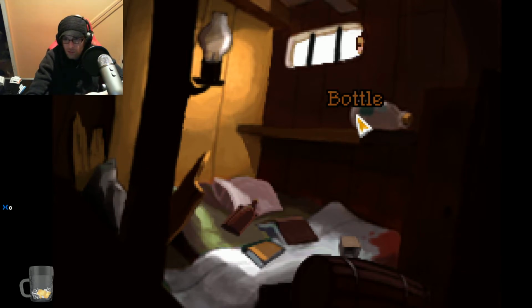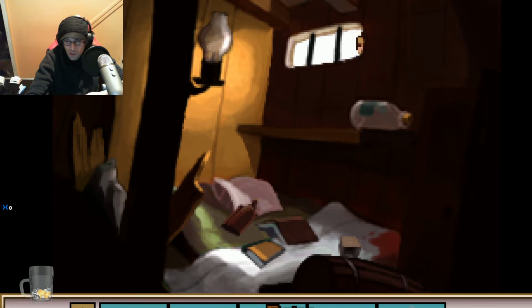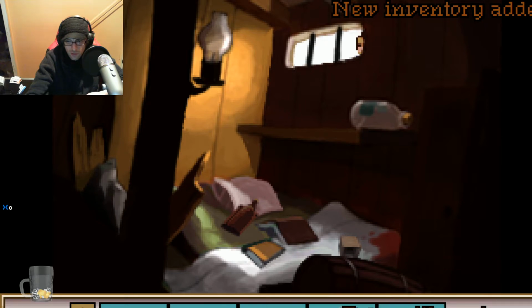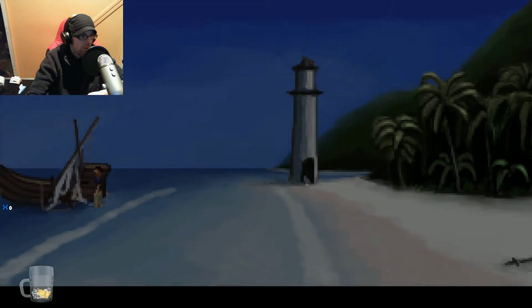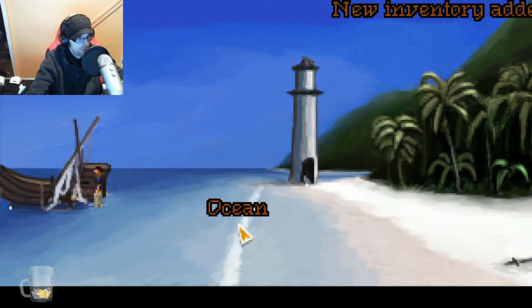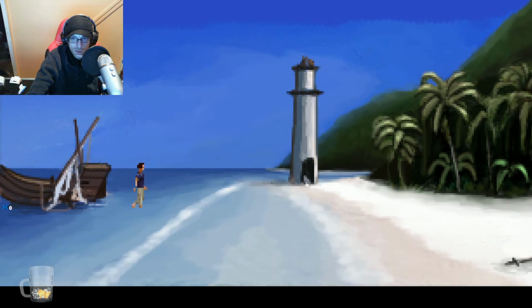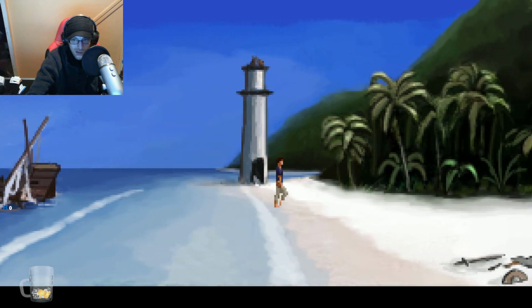Oh, there's a water flask. Well, we're going to need water, aren't we? So how can we get it? We've got a bit of rope. Or maybe if we put some resin on the rope and then use the rope to get the water flask. That might be useful. Maybe. I mean, I don't know. Let's go into the lighthouse.